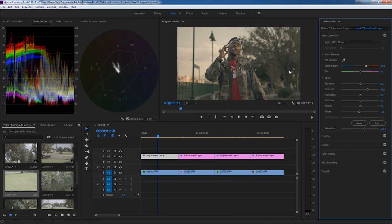Now normally I keep it simple, but sometimes I'll change colors, like the greens to yellows. But in this scenario right here, I would not change the greens to yellows because we also got a green railing and we want to keep that green. Now let me boost the exposure. 0.2, bring the highlights down a little bit. A little bit less. Say 1.6. And then let's go to the tint. Put a little red in it, just so we can bring a little bit of the sky. You know, it was sunset, so the sky sometimes has a little pink in it. That looks good to me.